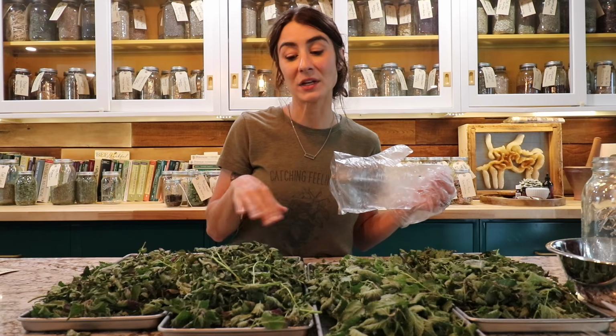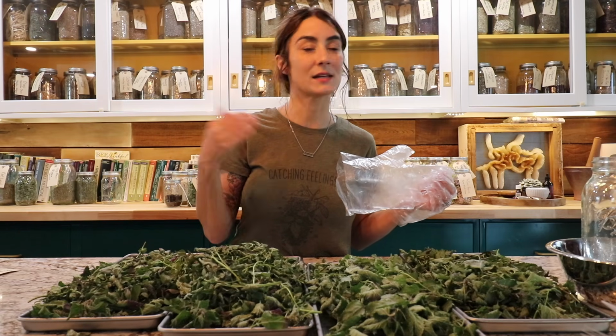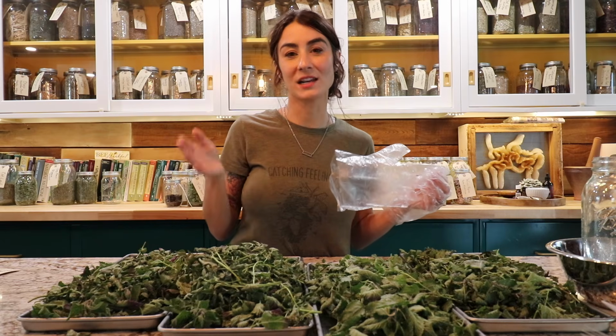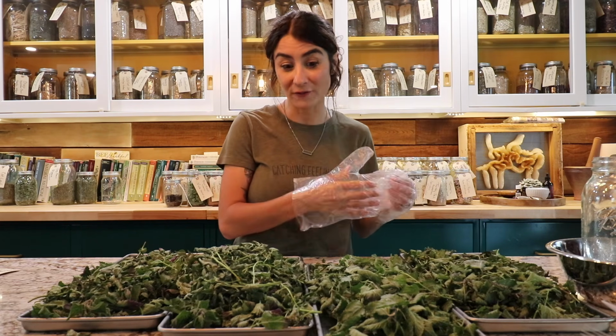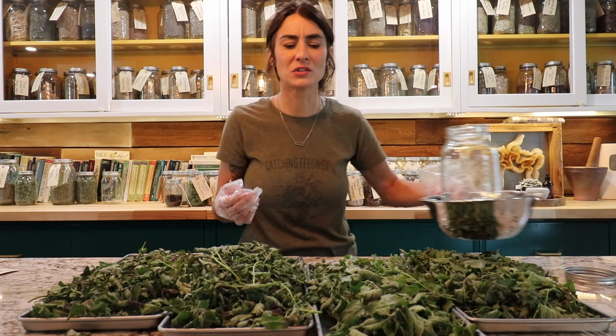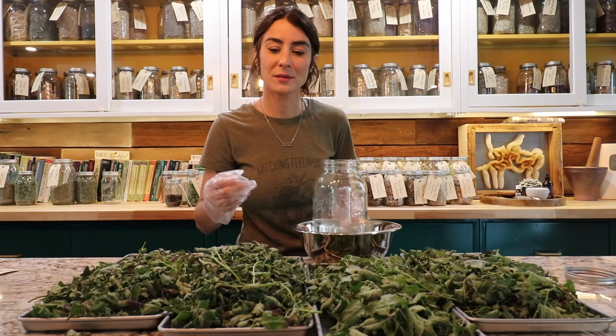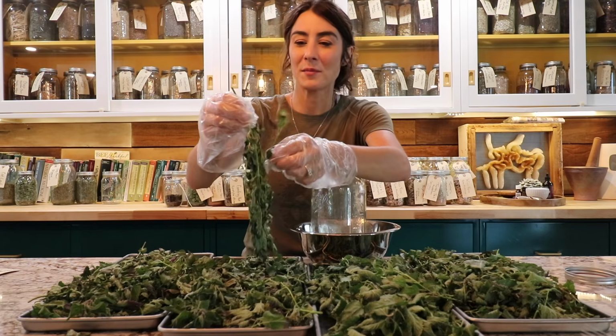Now for this, I'm gonna get as many of the leaves as possible. If I get a little bit of the stem in this, I'm not necessarily like, oh my gosh, it's the end of the world, but we're gonna mainly use the leaves for our tea form. It took about, I would say, around 12 hours for us to freeze dry it all together. And I was a little late coming back up.